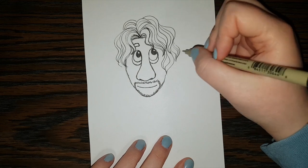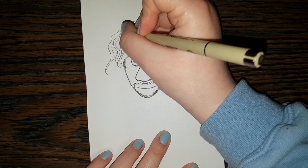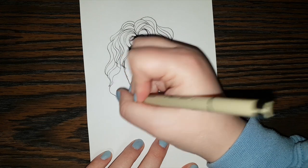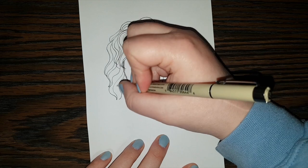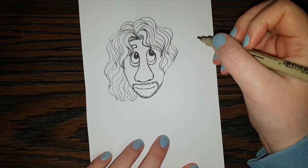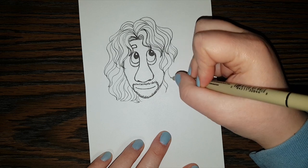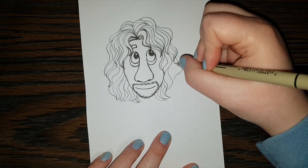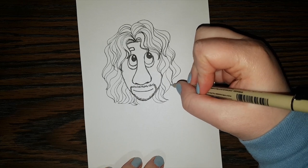And now we can thicken up his hair. He needs a bit more hair. So I can go ahead and do some more wavy bits of curls. His hair pretty much goes all the way down to like the end of his chin. He's got long, long waves. And then on the other side. All right, and just making a few more little bits of hair.